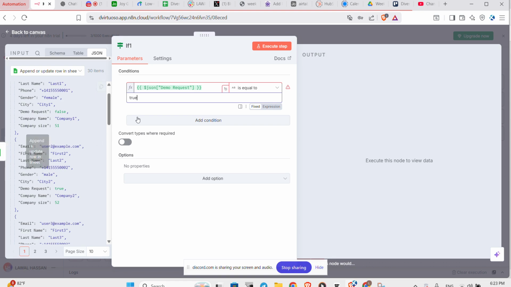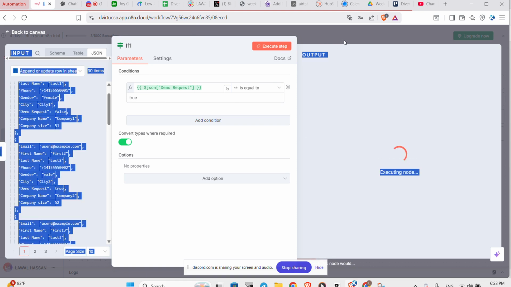That is why we are having true. Maybe you have true or false in your own form, or yes or no. Whatever you have there is what you'll write here. So anybody that wants a demo will come out through the true exit. Anybody that does not want it will come out through the false exit.